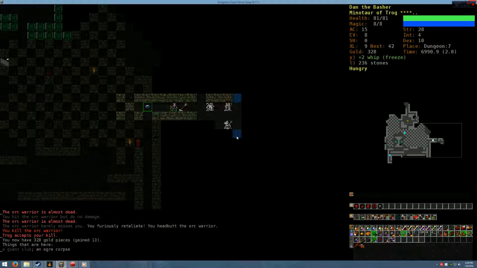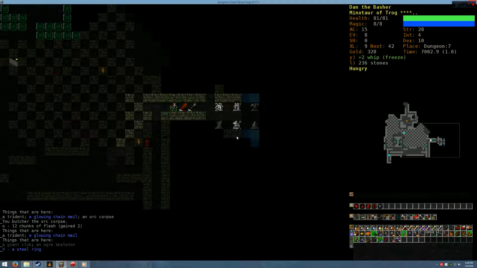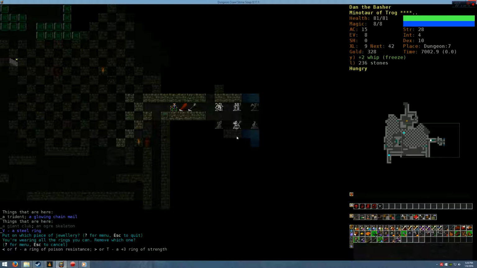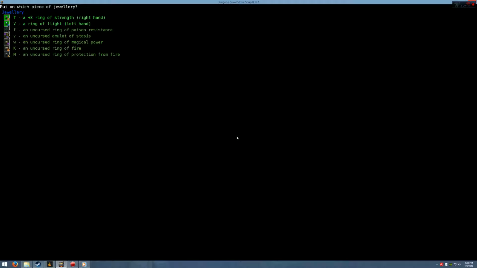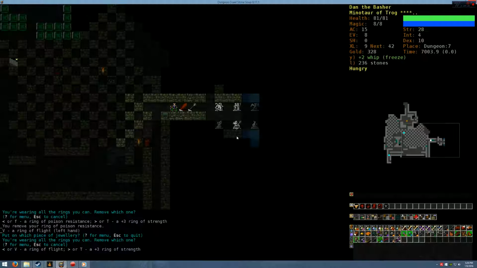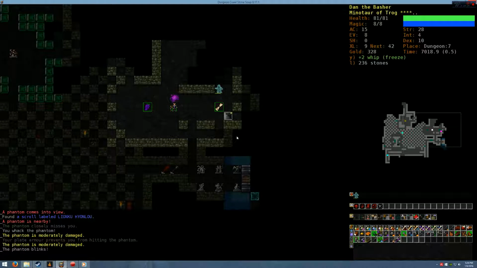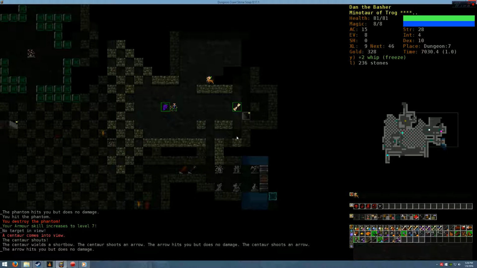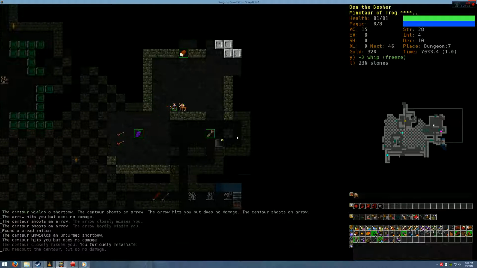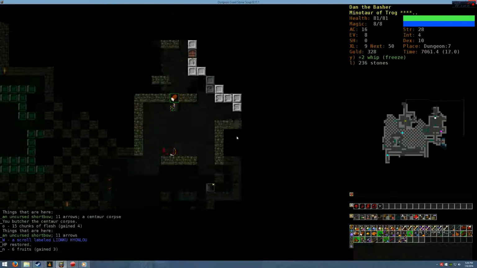But we're still going to train armor. Like I said, I have to read and figure out exactly what it does. But let's just try taking this off. Ring of Flight, nah, we don't want that. We will keep the poison resistance. I think poison resistance is good to have. This guy should be easy. Blinks around, no big deal. Just don't rage on those guys. We'll come charging at him. We've got plenty of time before he kills us with bows.